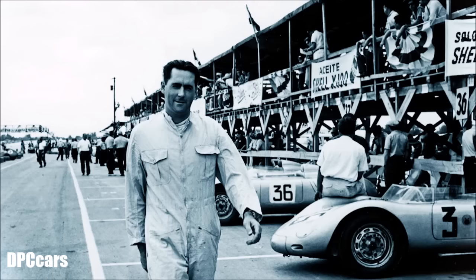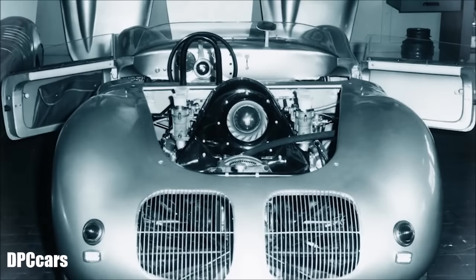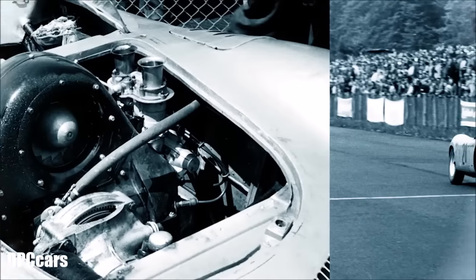Characteristic of the 718 is this unique combination of lightweight design, a mid-engine layout, aerodynamics, and small, efficient, extremely high-performance four-cylinder engines with four camshafts and extremely high revving — some delivering over 150 horsepower from just 1.5 liters of displacement, resulting in an ideal power-to-weight ratio. Even though the cars competed in the smaller displacement classes, they not only took the class victory, but even the overall victory. That is what made Porsche great — as a big fish in a small pond, showing the big cars what this little manufacturer from Stuttgart-Zuffenhausen was capable of.